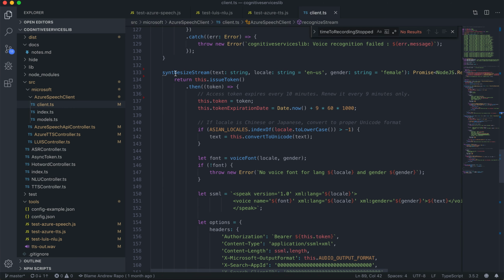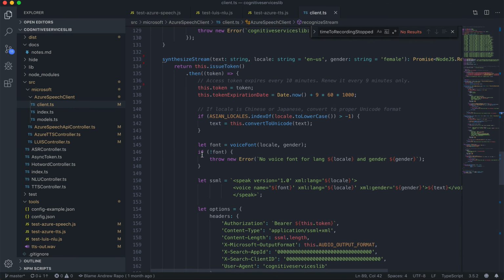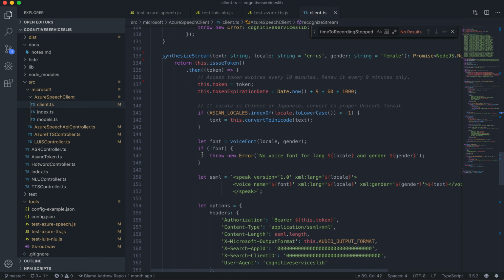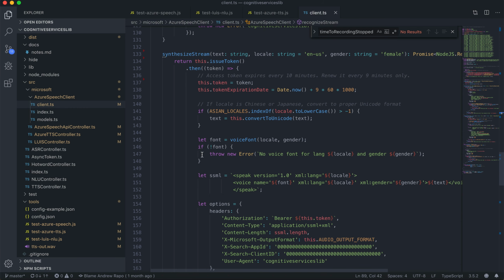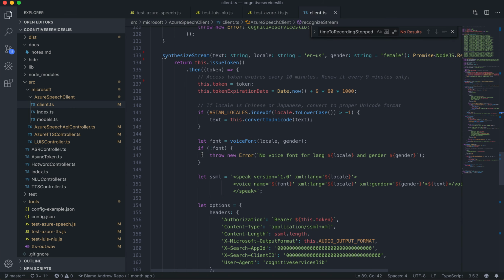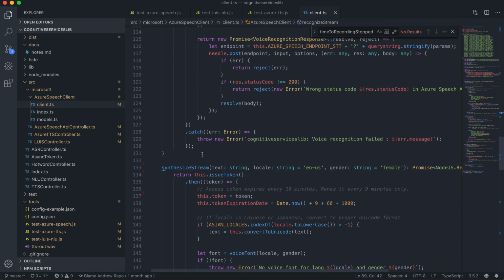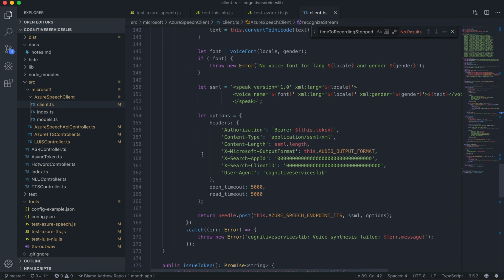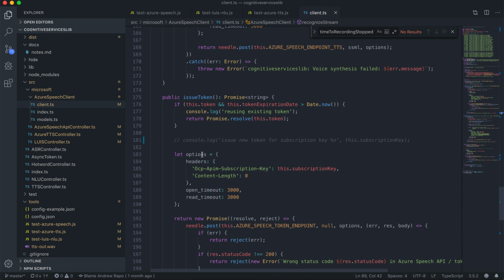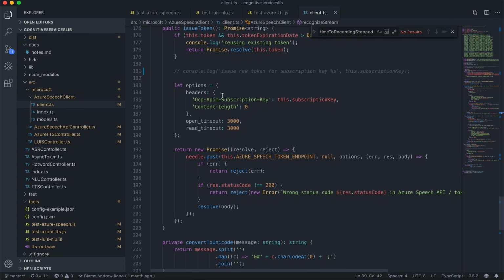And then there's a method synthesize stream, which is used for TTS. And there's a number of properties that can be used here in terms of voices, such as using the male voice. And then there's a method that handles getting the auth token that's required for each of these calls.